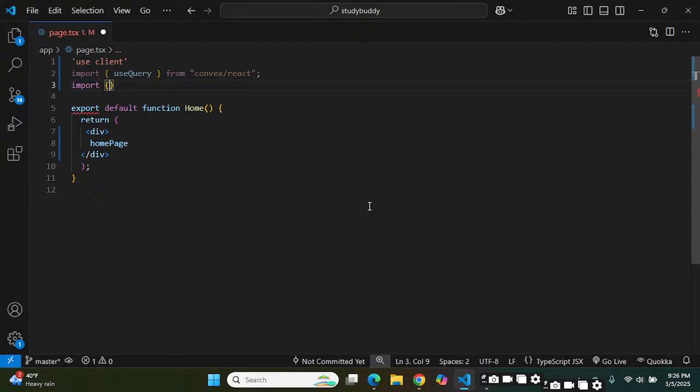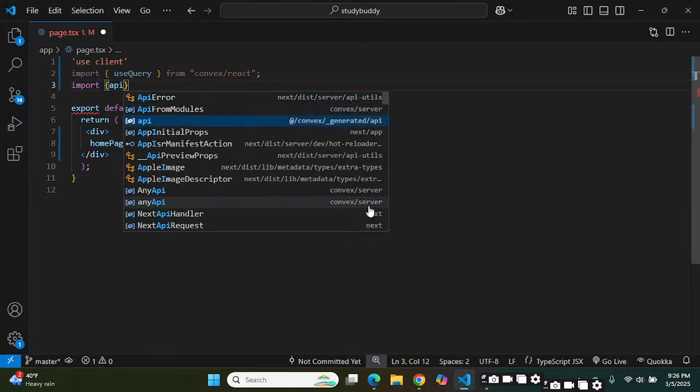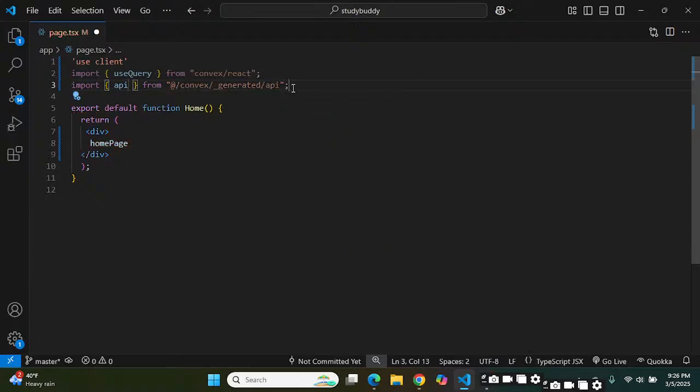You basically import API, and this is going to be coming from @/convex/_generated/api, because that's what we're looking for from our Convex backend. And this should be all that we need to actually get the courses if we have them in the database.